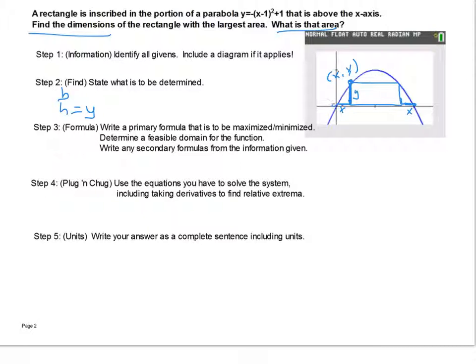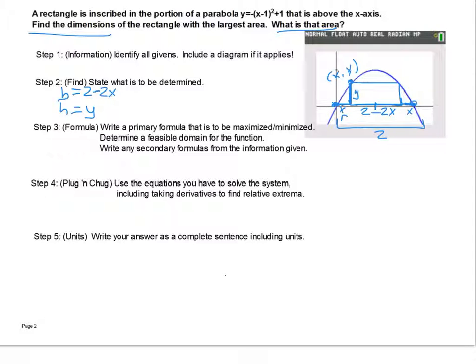And because we know the equation of the parabola, we know that this is 0, and this is 2. I think you can see my little tick mark for 1 there, so it's right at 2. So this whole length is 2, and my base is here, excluding these little x's. So this guy, the base, is 2 minus 2x.